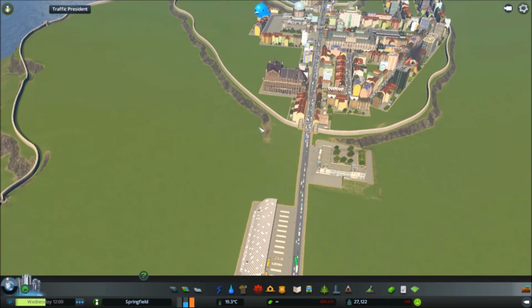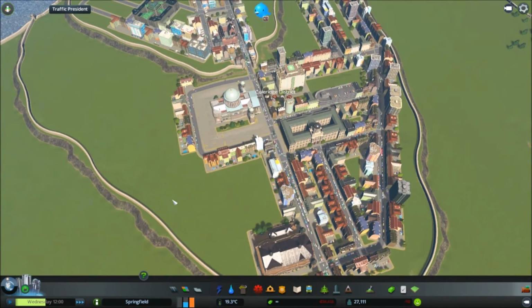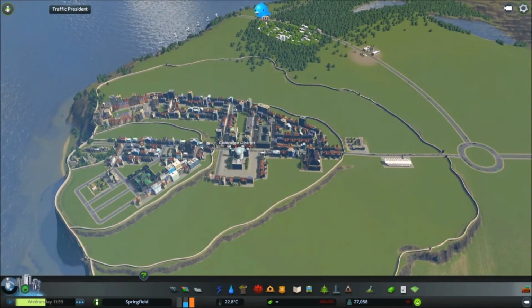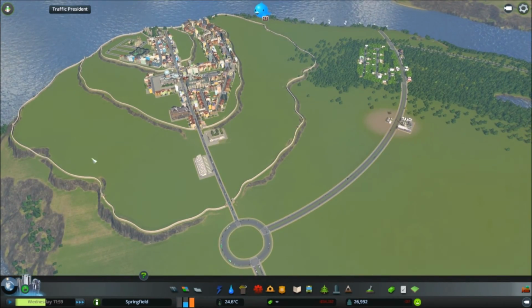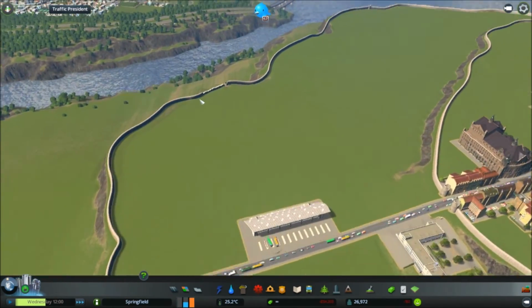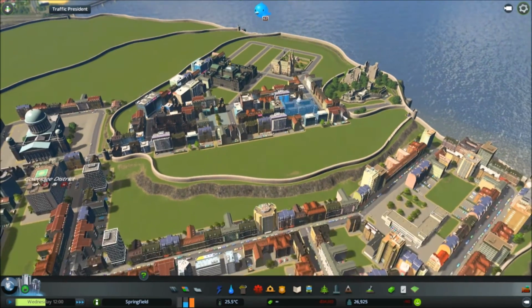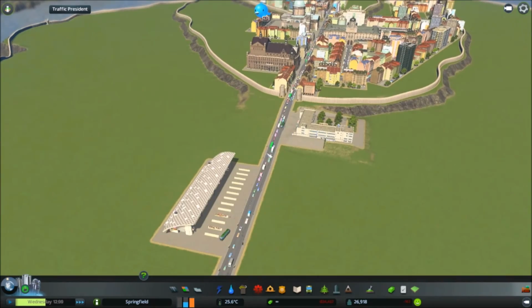Oh, the traffic in this city is, oh my word. That's going to need to be fixed. I'm not going to have time to do that this episode. I think I might have to create a ring road system. If I make a one-way ring road that follows the wall, that might be a good idea. That'll alleviate some of that.